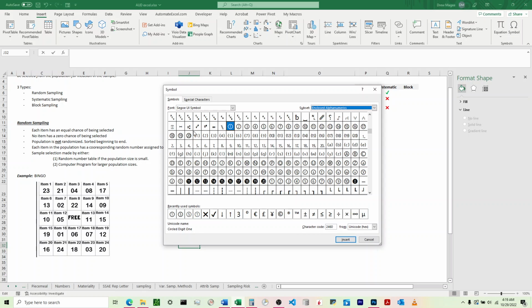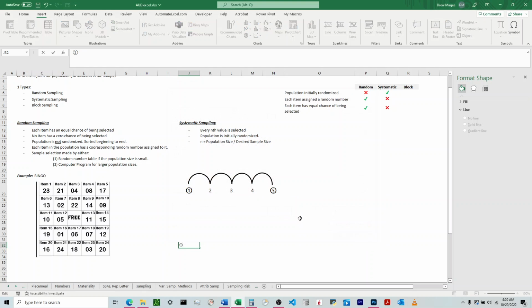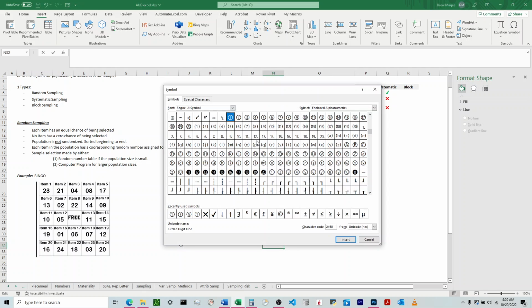We also have one with a half circle here. We have one with two circles down here. So in this situation though, the one circle is fine. So I'm going to double click the one there. And once I've double clicked it up here, I don't need to hit insert, I can just close it. I'll come back up here and do the same thing for 5. Double click.